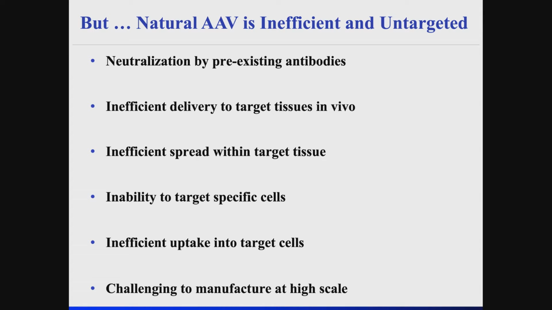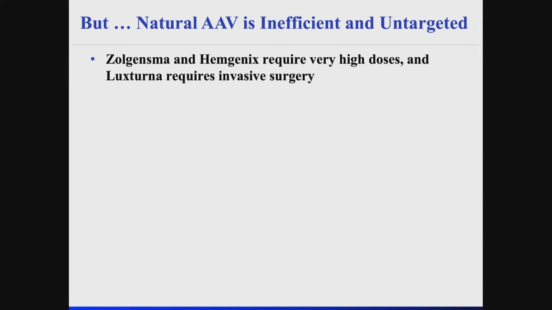They're often very inefficient. This is a respiratory virus and not a very infectious one at that. And if you showed it a cardiomyocyte or a photoreceptor neuron, it has not been prepared by evolution to be able to infect those cells. And in addition, lastly, as I mentioned, they're hard to manufacture. So this naturally begs the question, how is it that we have FDA-approved gene therapies at all based upon AAV?